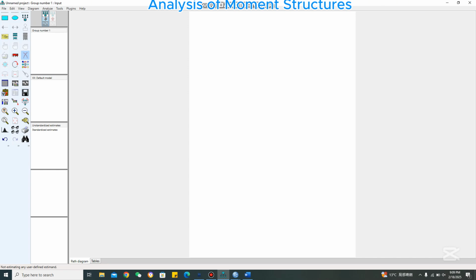What is the error term here? Let me show you the error term. So this is an indicator, and this one is our error term. A circle with one arrow is the error term, as you can see from my screen. Now, this error term should always be present on the endogenous variable, or the dependent variable, to be able to capture unexplained variance in the latent constructs. Alright, so let me take this one off and then move to the next one.